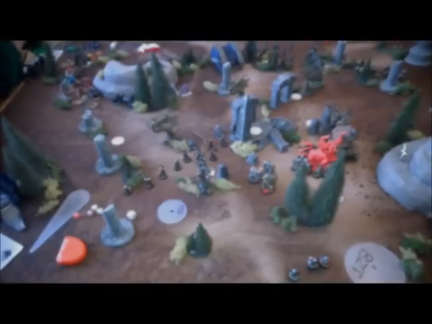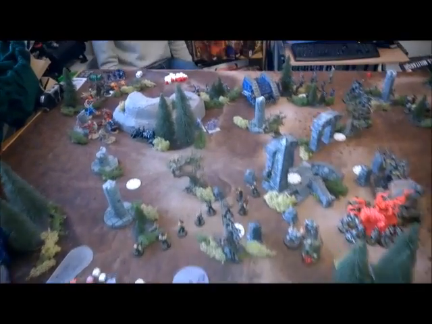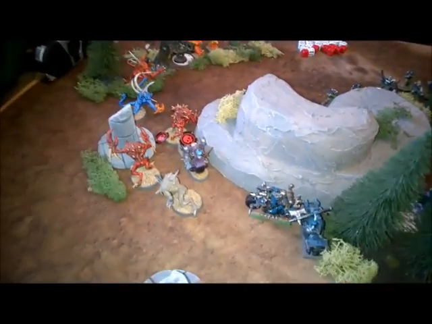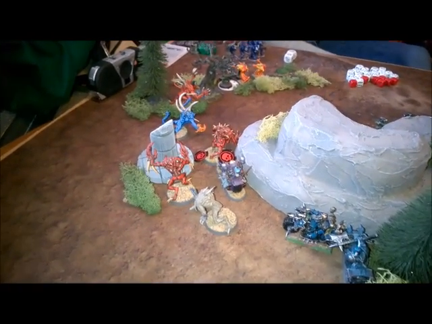Alright, let's go to turn 2 for the Chaos. Okay, Chaos turn 2, and not a bad one. So, what happened? If we start over here and then work across the board. Over here, the Spawn ran forward towards the Ogrins. In the Psychic phase, my Psychic cast Iron Arm and Force on himself. He's got a Force Sword.